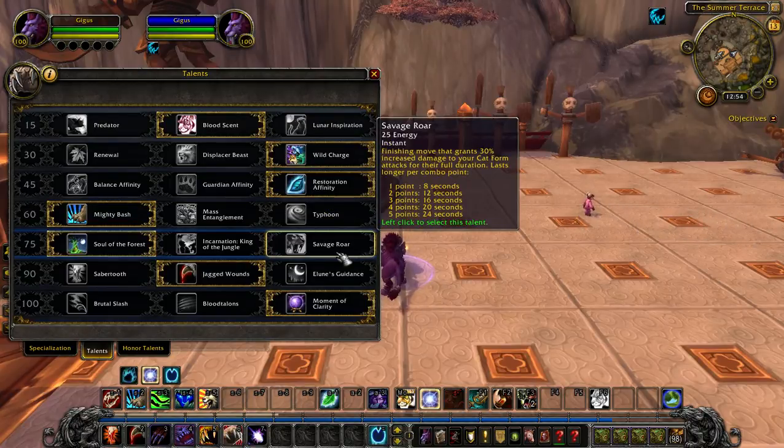Next we do have Savage Roar. Now this used to be just a main ability. They did switch it onto a talent. It does cost 25 energy. This is a combo point finisher that grants 30% increased damage to your cat form attacks for their full duration. They'll last longer per combo point spent, so up to 24 seconds.